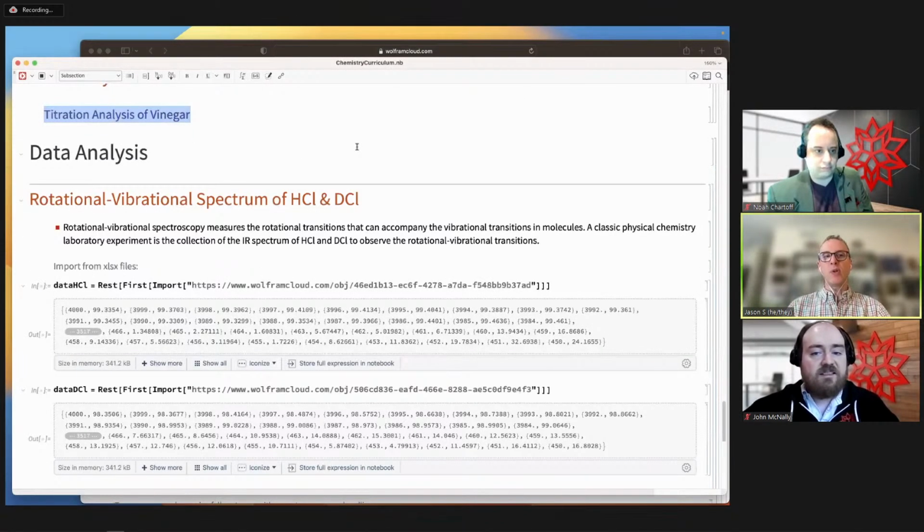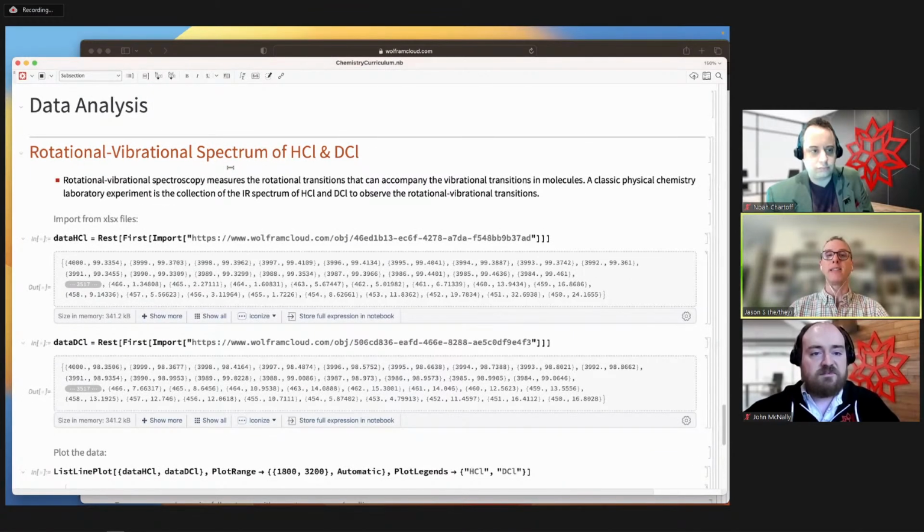So that was an example of doing data analysis in a Wolfram Alpha mode notebook. Here, if you're working with upper level students that may be comfortable doing actual coding without the natural language input in between them and the code, I wanted to take a moment to show doing some data analysis in that situation.